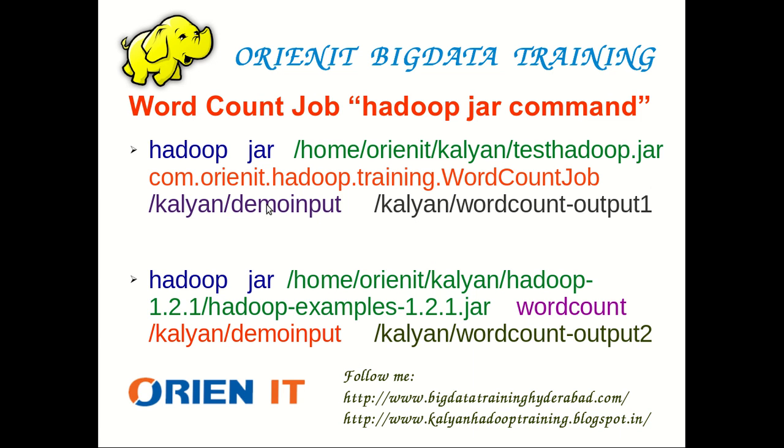Maybe you want to test the framework, which already gives some examples. One of the examples is word count itself. To test that, you use hadoop jar, the path of the example jar, where it is given by the framework. So inside the Kalyan folder, I have Hadoop 1.1.1.1. Inside that I'll have a hadoop-examples-1.1 jar. So that is the path I have to give. After that my class will be word count, and I need to give the input and the output. Make sure that the output should be different. So this is the way we have to give the path of the jar.